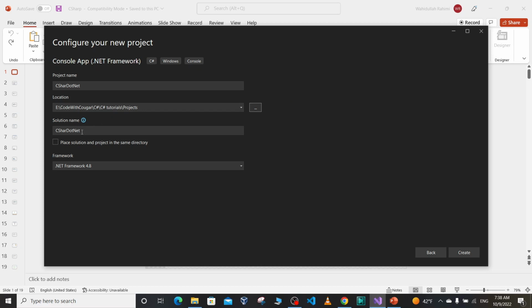Visual Studio is going to create a solution with the same name as our project. We can change our solution name also. A solution is basically like a container that contains multiple other C# projects. It can also contain DLLs and libraries that we can simply use in our project. We'll be talking about solutions and how to create our own libraries and DLLs later. For this video, just think of a solution like a container that contains multiple other projects. This is the .NET framework version we'll be using. Click on the create button to create our project.